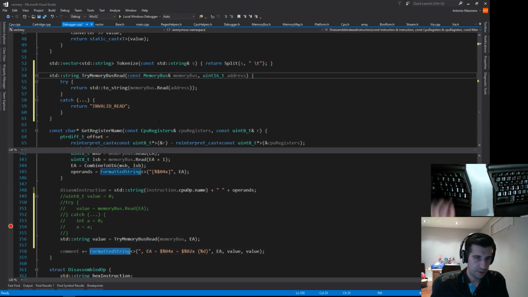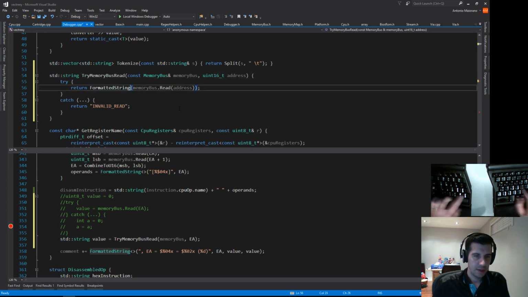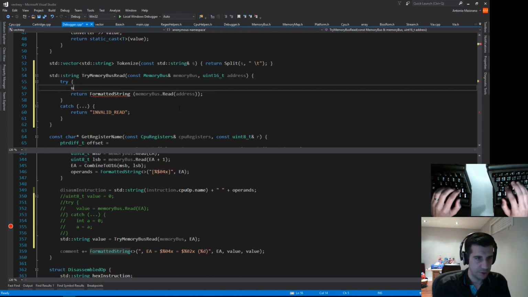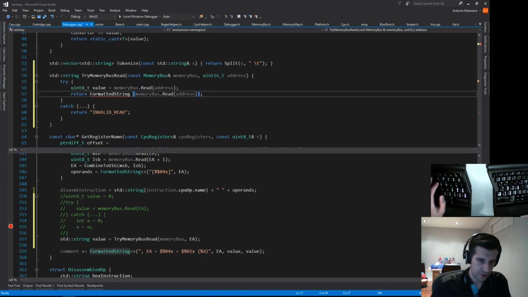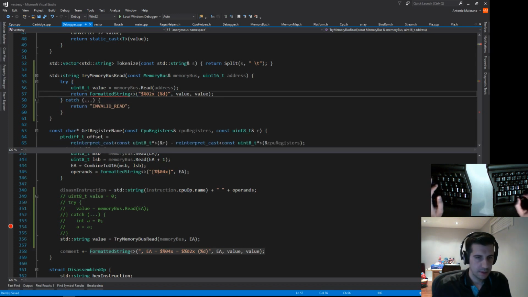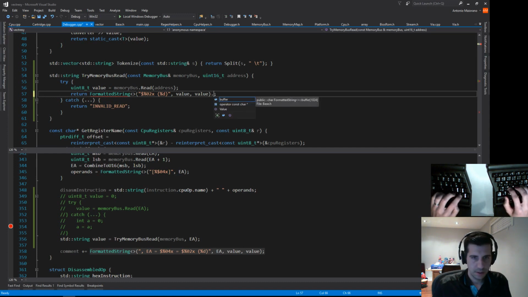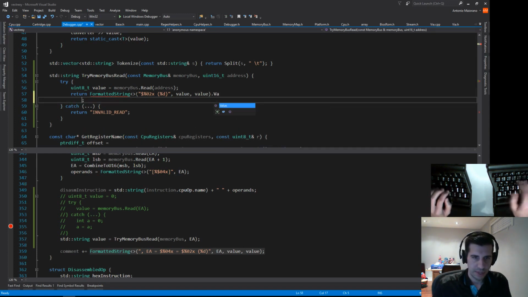Unless what I do, instead of this, is something similar to what I had in this code. Do the read, and then we do the formatted string. Except it will just look like this. No, sorry, like this. With the value twice. So it'll get converted to an std string.